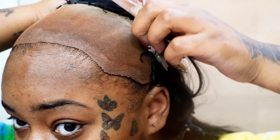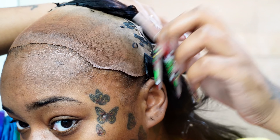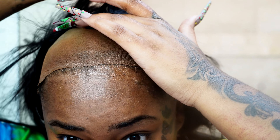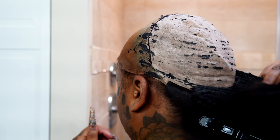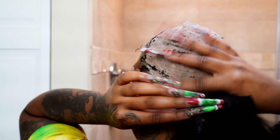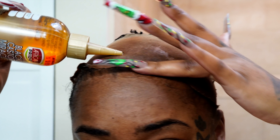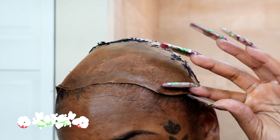After I take out my frontal, I'm going to move on to taking out my bundles. Because we did use 2 wig caps, you guys can just take it out exactly how I'm doing in the video — they come out so easily, it's definitely not tucking my hair at all. I'm going to use that same Black Castor Miracle Cleansing Rinse just to get the excess bald cap from my forehead.